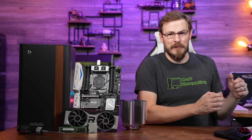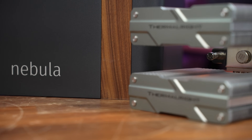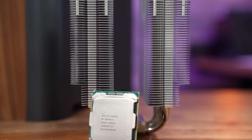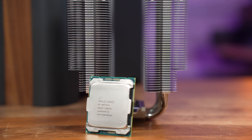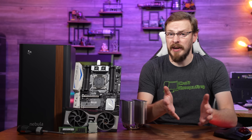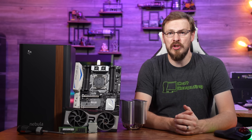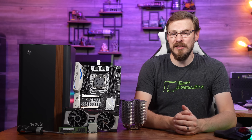Swinging things solidly back into the budget camp is our cooler selection — the Thermalright Peerless Assassin. It is a dual 120mm cooler with two fans included, all for $34, a very solid deal and a perfect match for our 160-watt TDP CPU. For the power supply, we're going with an EVGA 750-watt Supernova G3. They don't make this power supply anymore — it's one I happen to have on my shelf — but I've linked in the video description the 750-watt Supernova G5 and the 750GT, which are both basically identical in features and cable layout.